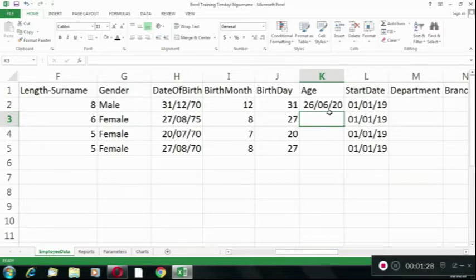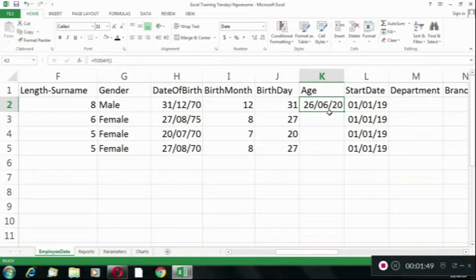So what we are simply doing is we are subtracting today's date minus the date of birth. Today's date is given by the today function. Once we get that number of days, we then divide it by 365.